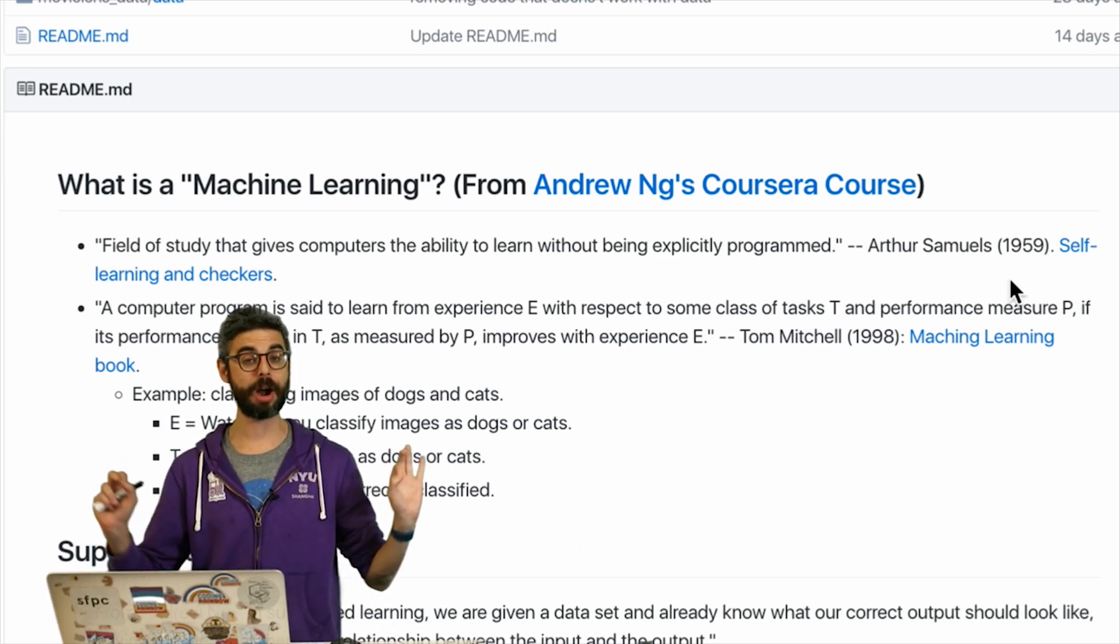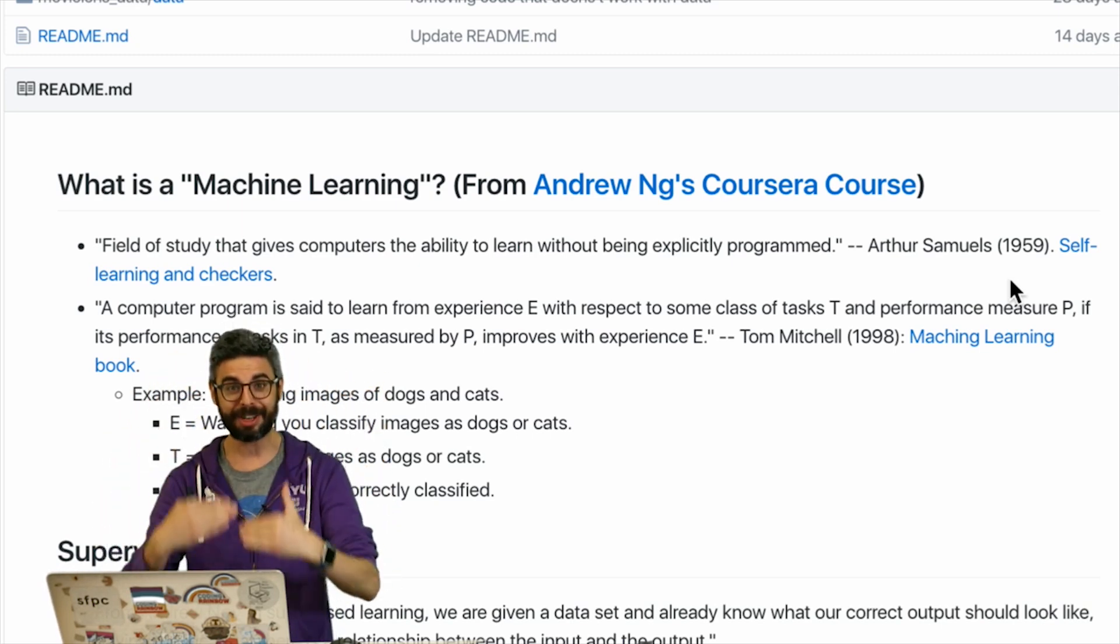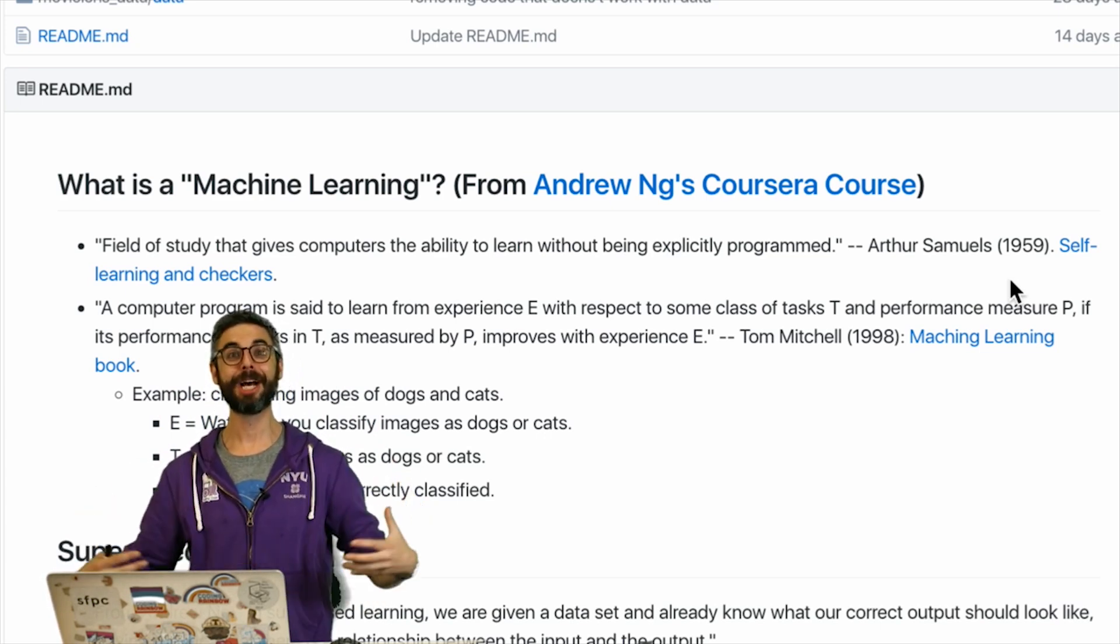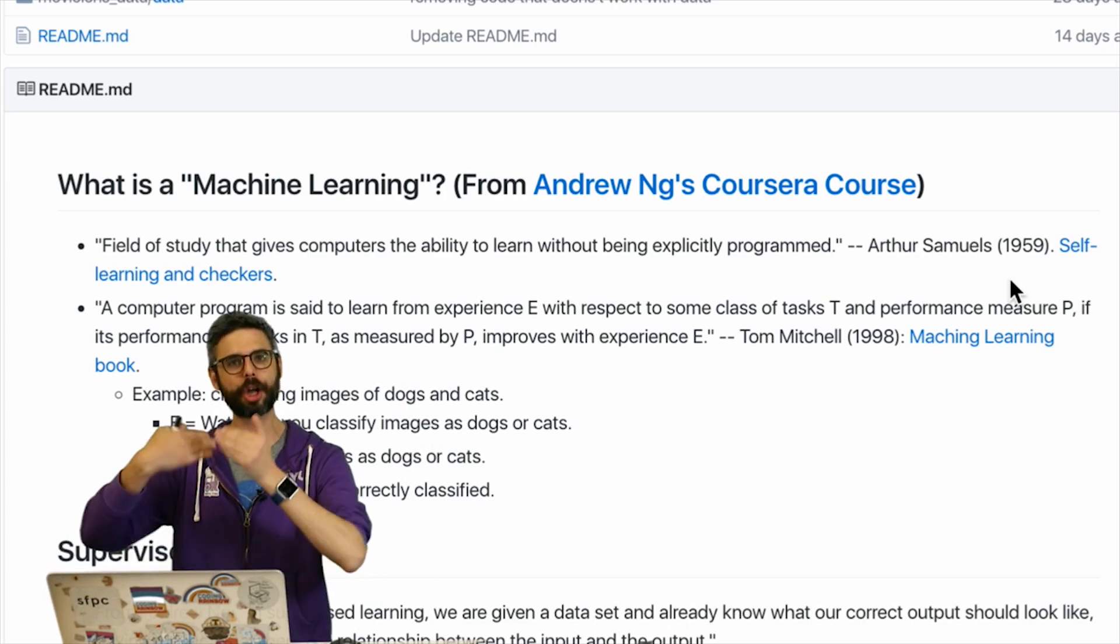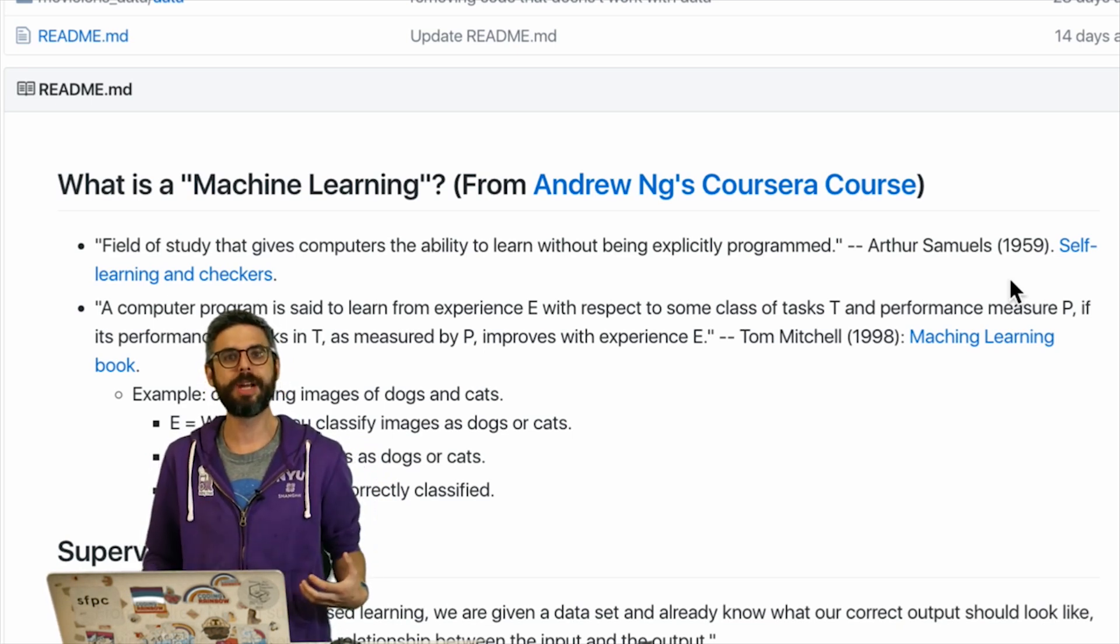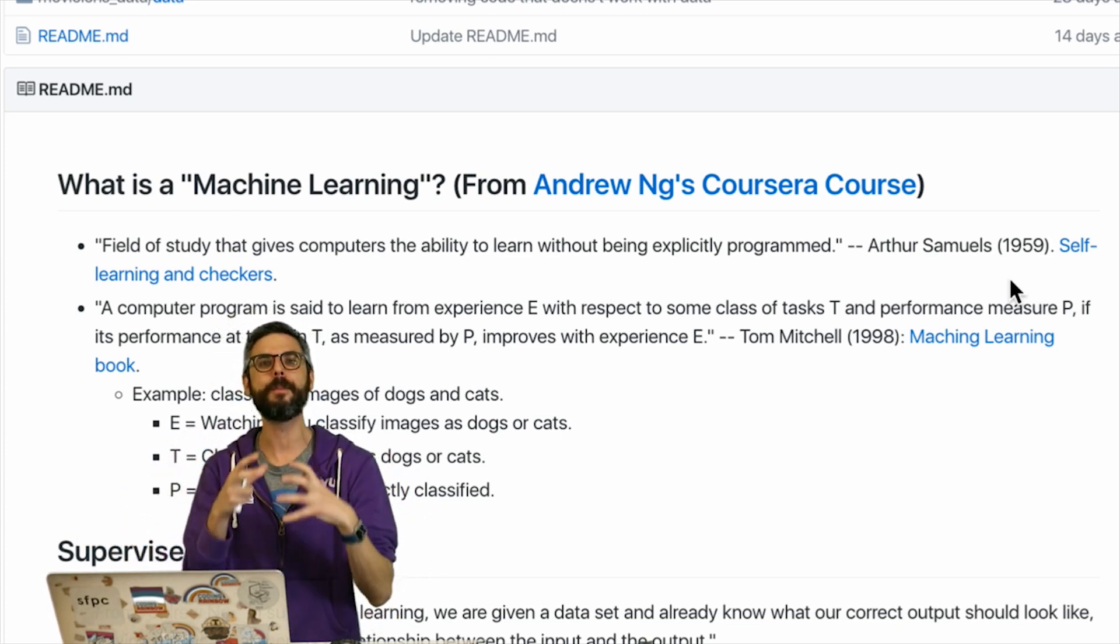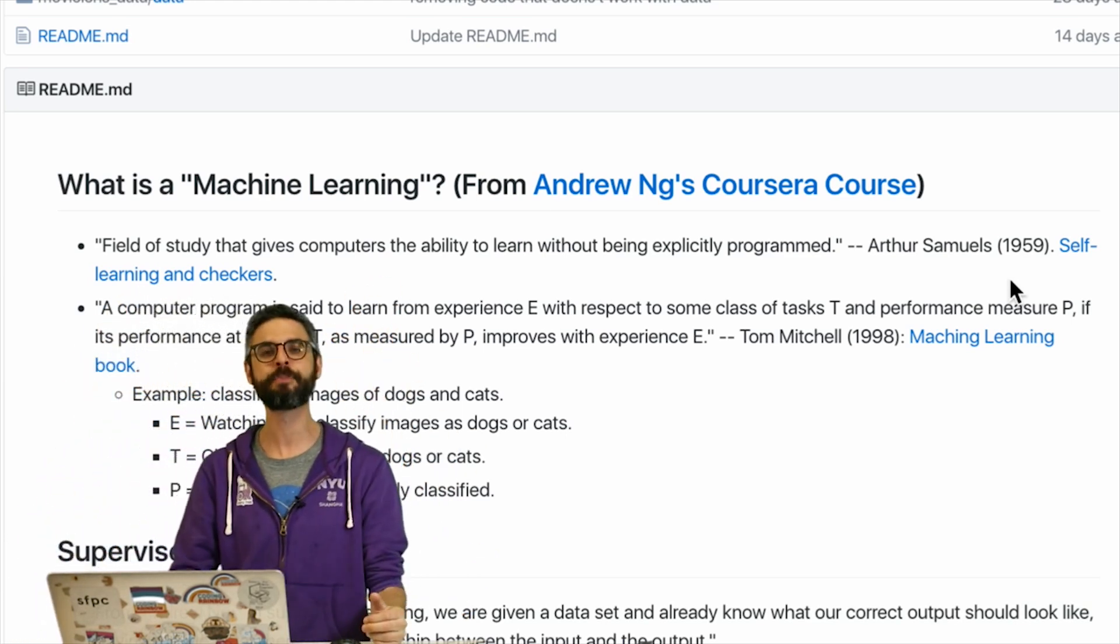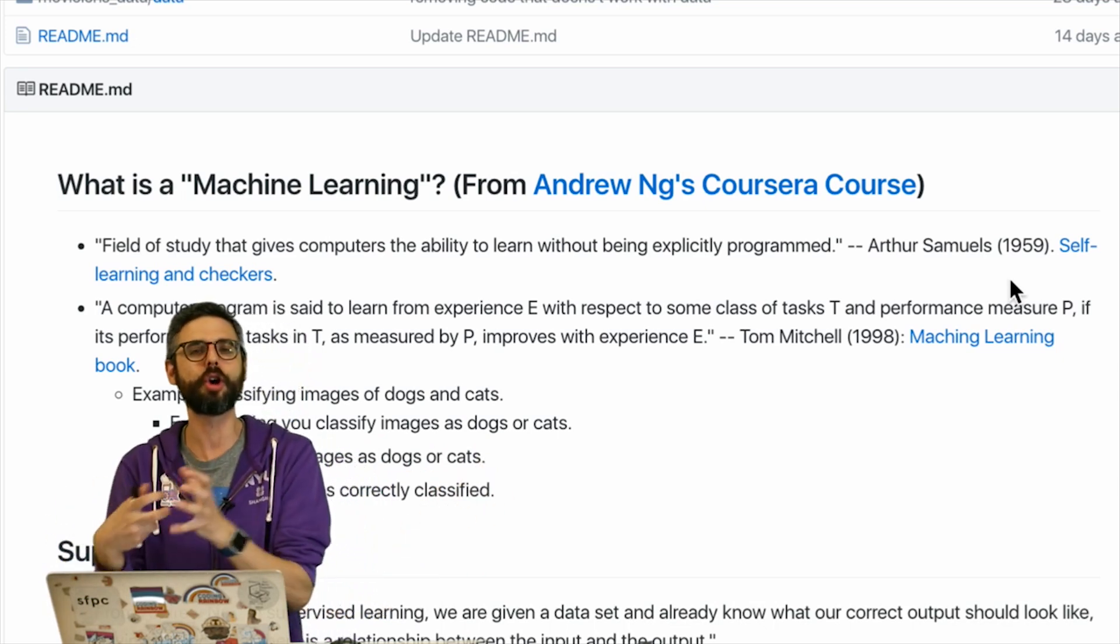And so here's an interesting thing we can think about. When we looked at the A-star algorithm in session one for pathfinding, we were designing us, the programmer, writing an algorithm to specifically perform a task. The computer would follow those instructions and get to a result. There was an intelligence to that algorithm. There was this appearance of the computer solving a problem and thinking about it. But ultimately, we had written the instructions, the code for the computer to arrive at an answer. So what if instead of us writing the instructions, we would just set up a framework for the computer to figure out what the instructions might be, what are the right parameters for some type of model to perform some sort of task. So this is the idea of machine learning.